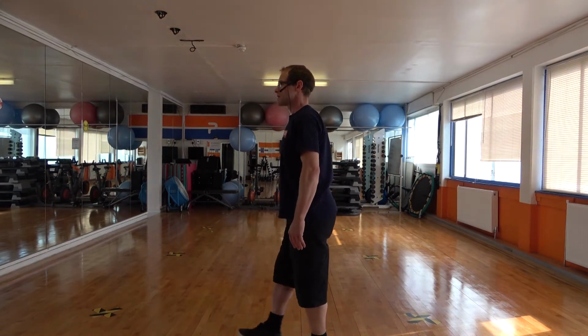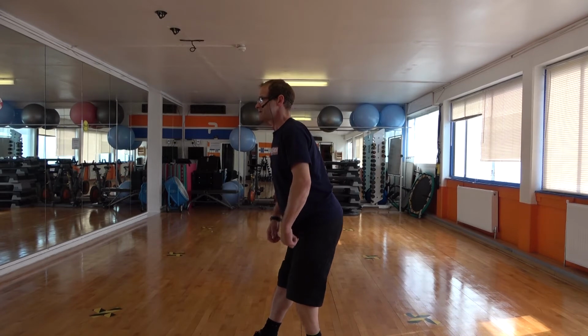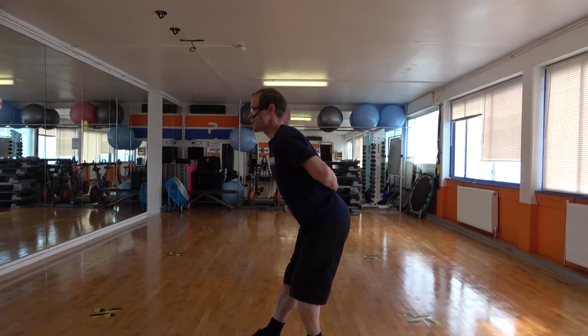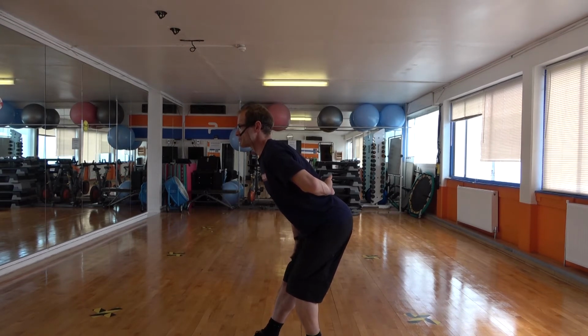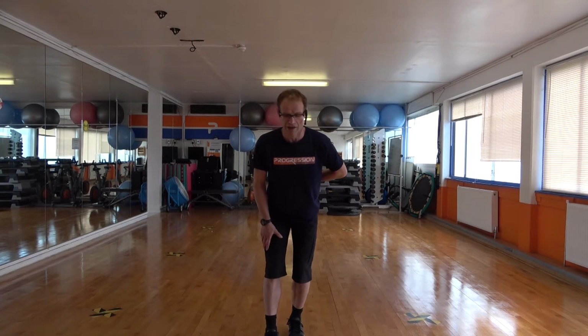We then place one leg forward, still with the hamstrings. We're going to bend the back knee. And can we sit back into that heel with the back foot? Again, the spine is neutral. We have the curve in the lower back. We take it forward. Okay. So we're keeping this foot flat because we want to stretch the hamstrings, not the calf. Getting a nice stretch there. Keep it there.